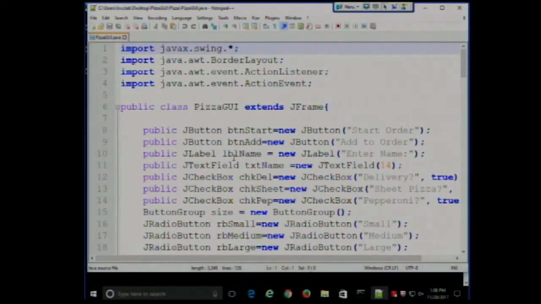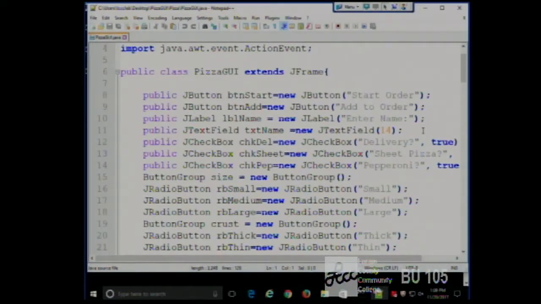If you can use the object from a variety of different GUIs, there isn't any coupling between the GUI and the business logic code. That's a good thing. That's a positive. All right, so let's see what we have. We have a whole mess of things up here. We have a couple of JButtons.